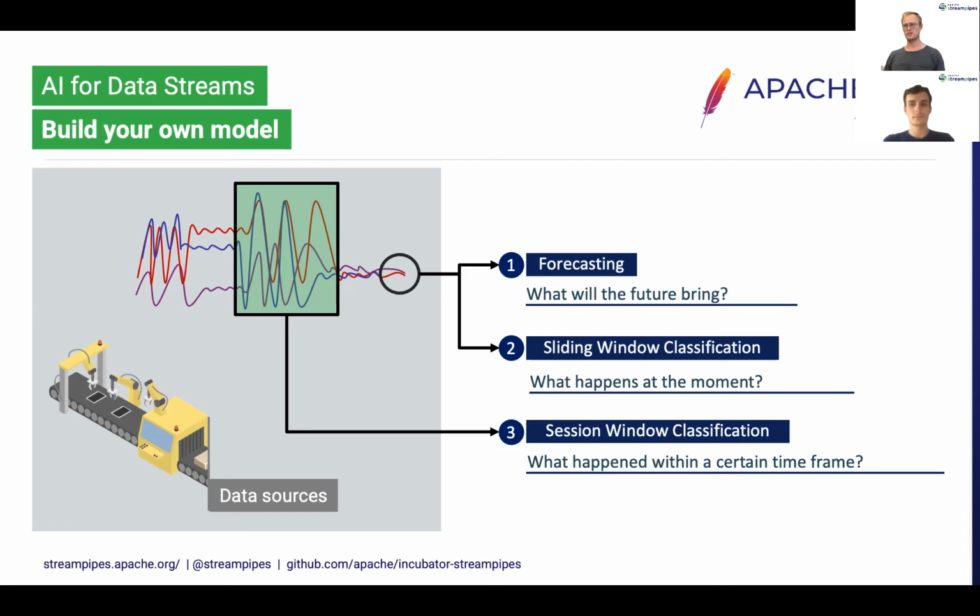And afterwards, after the session has finished, we want to find out, for example, how did the production process work out? Was it good? Was it bad? Which part was produced, for example? So sliding window classification acts on a sliding window, and session window classification classifies a specified window in time.